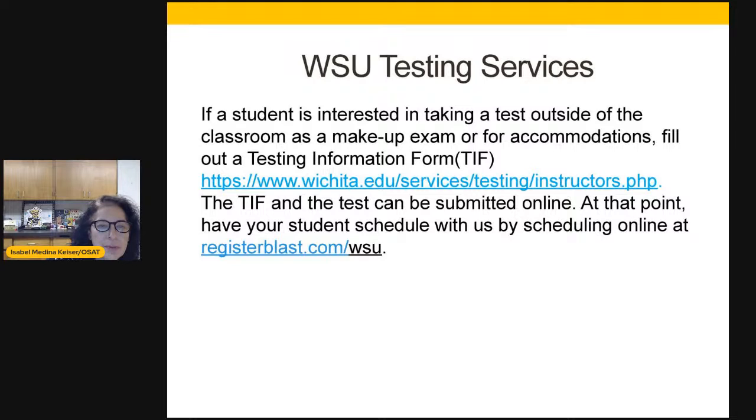Next slide, please. So basically, if the student is interested in taking a test out of the classroom, doing a makeup exam for accommodations, or wanting other proctored testing for things like the ACT, the GRE, or some of the other types of tests, they can take these tests at the testing services and it will be proctored. It's important that the student realizes they are in the driver's seat, so they need to fill out the request to set the actual test, and they make sure they show up on time. The responsibility of the professor is to provide the information about the test and also a copy of the test. So it's two people making sure that things get done.